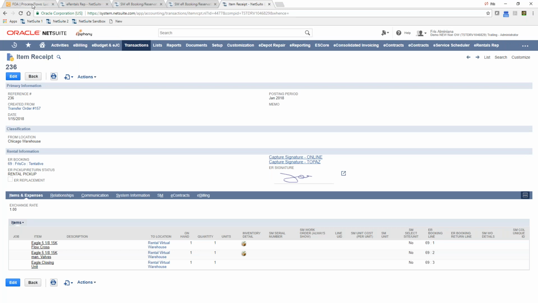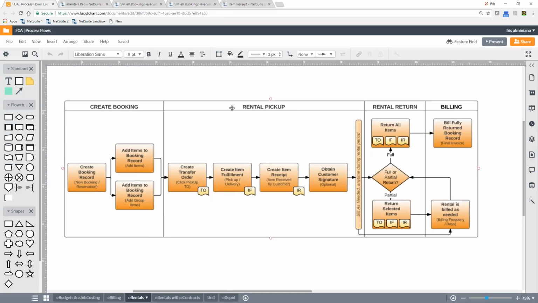transaction. Just going back now to my process flow earlier, this is what we've gone through. As I've said, I pre-created the item fulfillment, which is the pickup delivery, then the item receipt, where the customer will receive it, and then we obtain the customer signature right here.